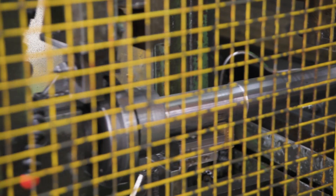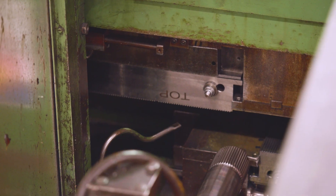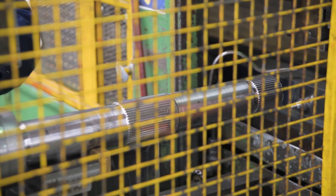We are experts in this field — there's no doubt about it — we actually produce parts for Aston Martin. The advantage of spline rolling is it produces a much stronger spline due to the forming process rather than cutting, but also the cycle time is much quicker — about a third of the time to produce a cut spline.